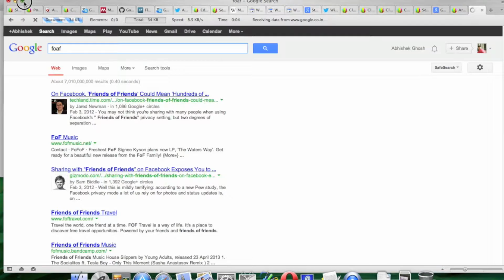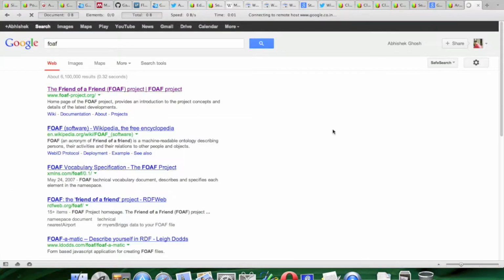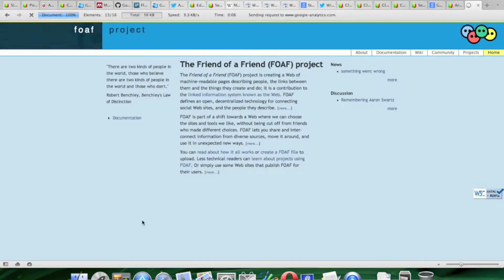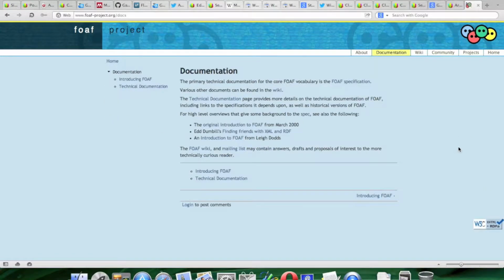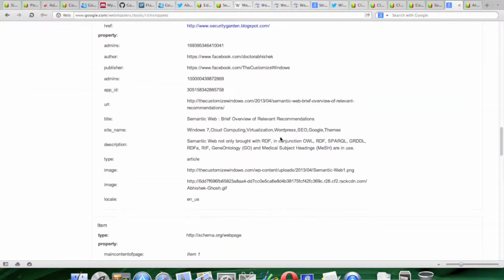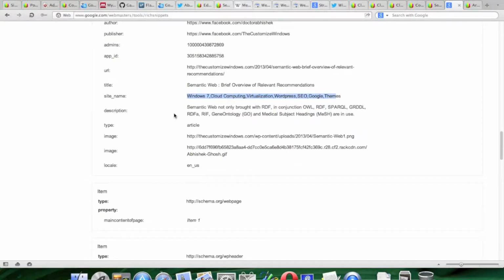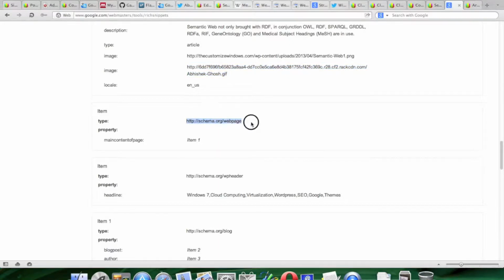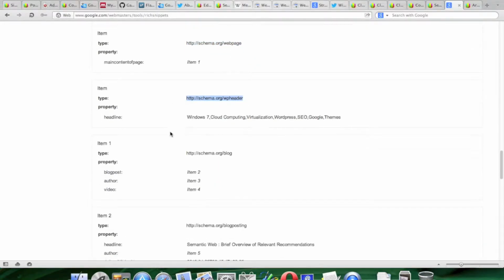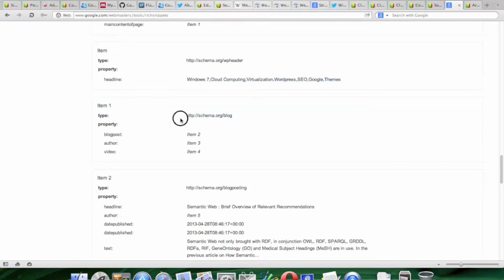Another thing, there are many other standards which are actually less known. If you have seen this page, you see that there is a rel markup, that is me. Me is nothing but to indicate that the person has some relationship with the URL.